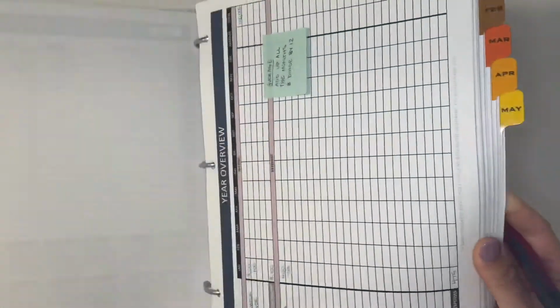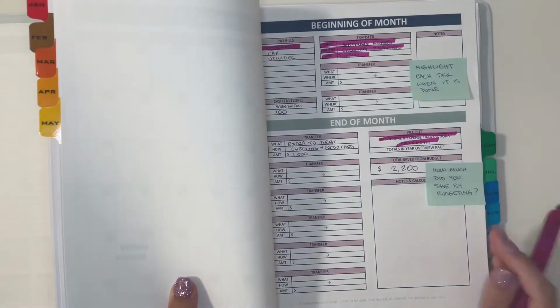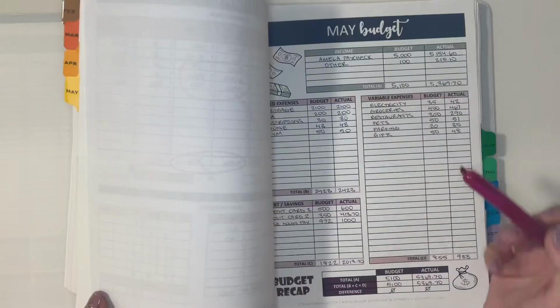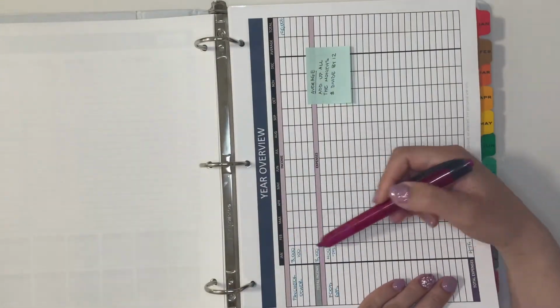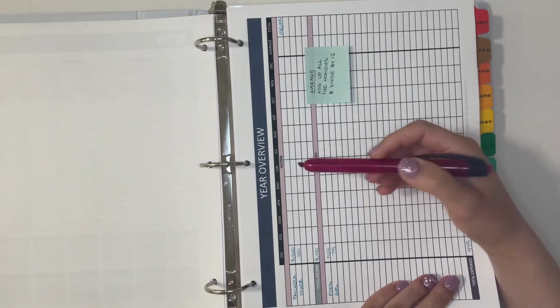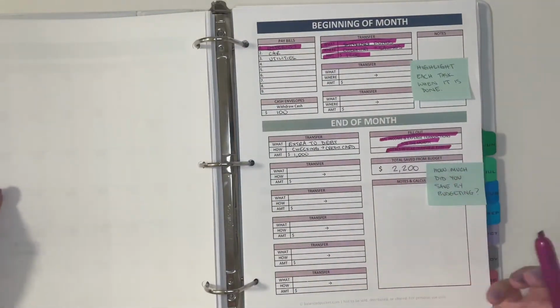For filling out totals in the year overview page, that is going to be at the front of the binder. So remember this year overview page. You'll want to go to your completed budget overview page, and from here put those totals into this year overview page at the front of the binder for that month. So when you have finished doing that, then you'll highlight this.